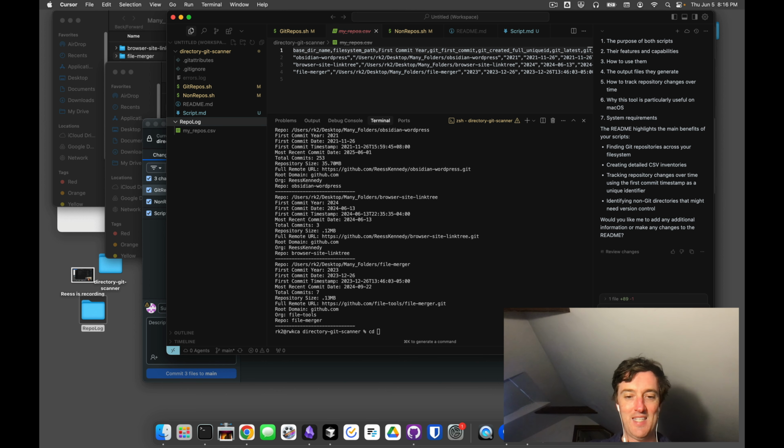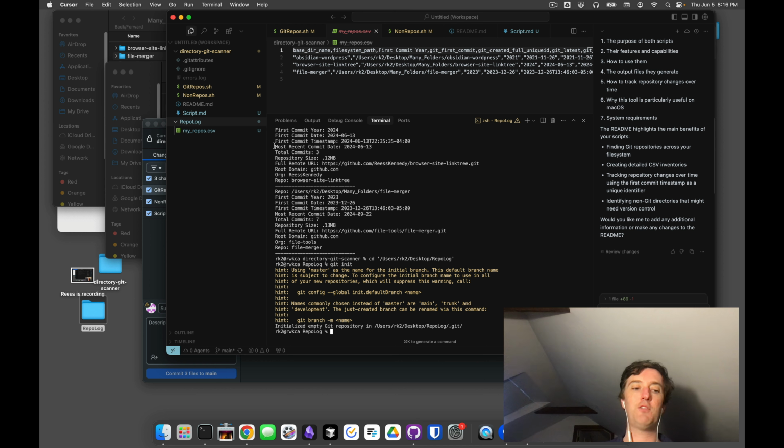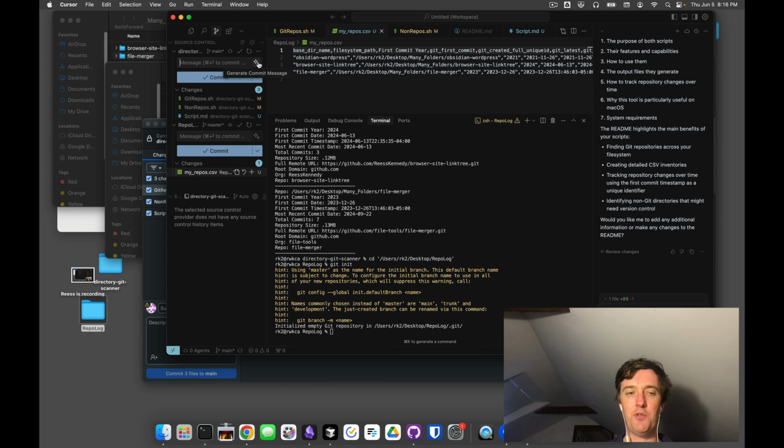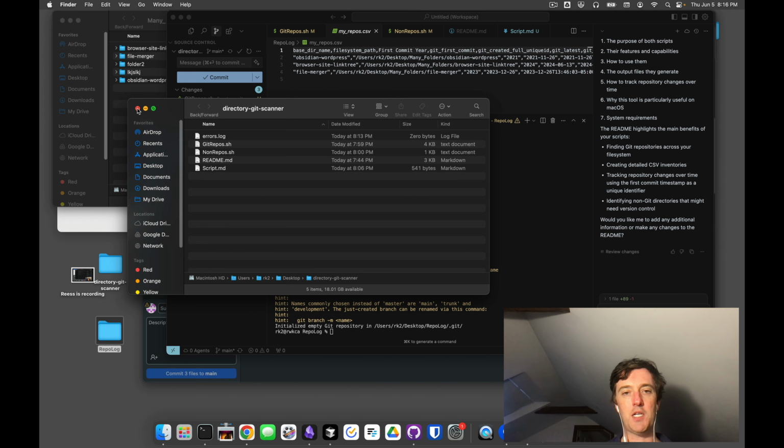We'll navigate here and then we'll initiate this as its own repository, which would be great. Then we'll change the location that it gets saved to. You could just keep that on your desktop as a log. And then you could track changes if you accidentally delete something, or if you want to just see the new repositories that you downloaded that week. It's a good way to do that. So here we go. We'll commit this, and now we have a repo log that we just created. And over time, it will just log all the changes to all of our repository work.